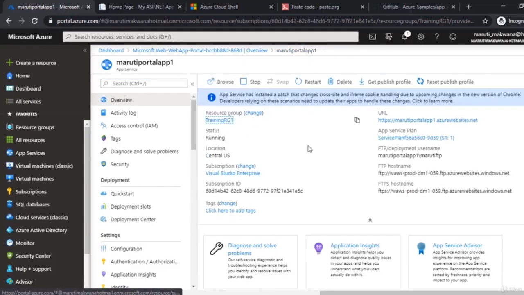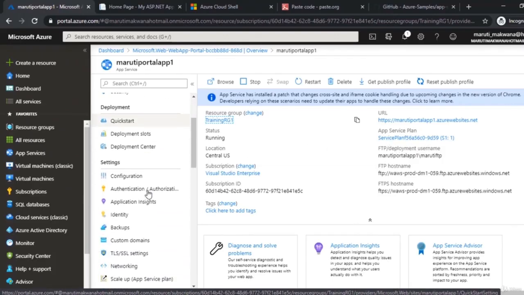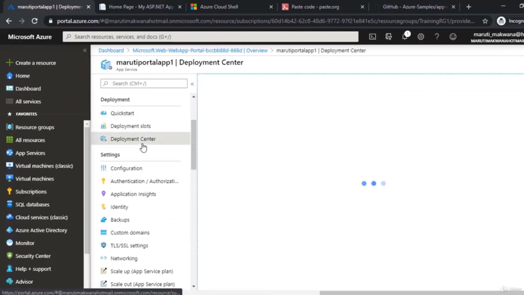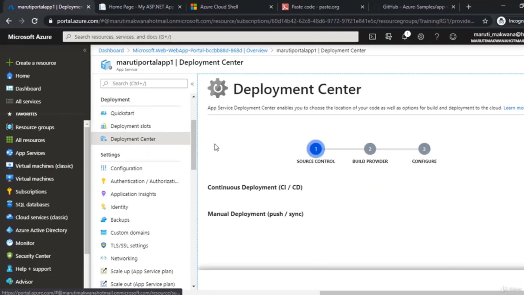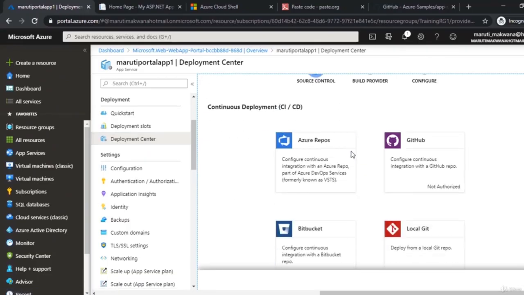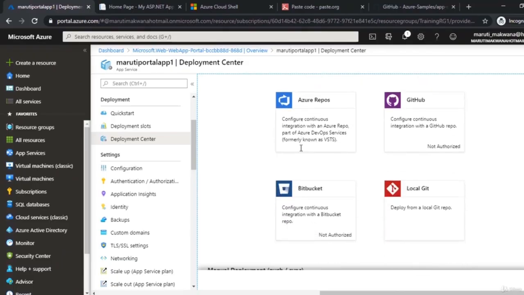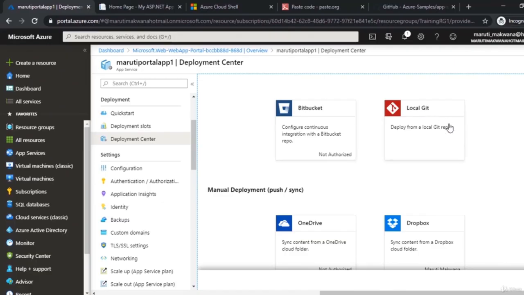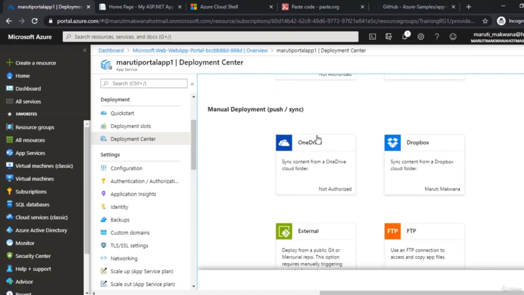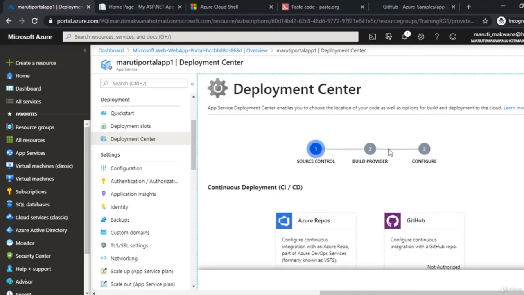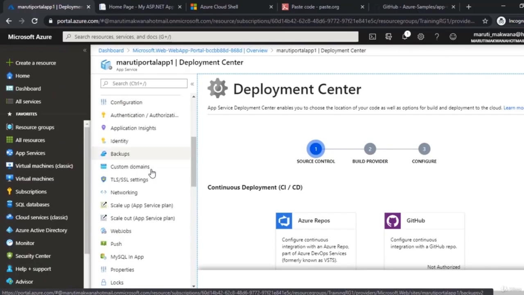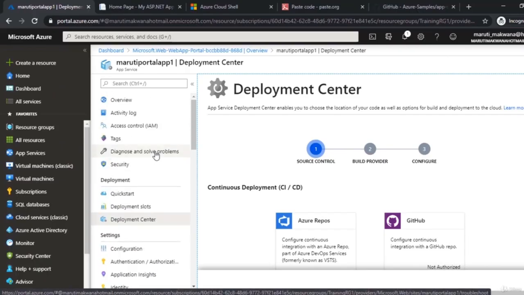Let's go back to that app, and this app is associated with the new service plan. On the left side we have deployment center, and it's showing me that in this deployment center I do not have anything configured. If I want to configure an Azure CI/CD pipeline with Azure DevOps, we can do that, or I can associate any local Git or a repository from OneDrive or Dropbox kind of thing. So there are a couple of options available. We have not set anything because it's a dummy app which is created just right now with a basic structure.